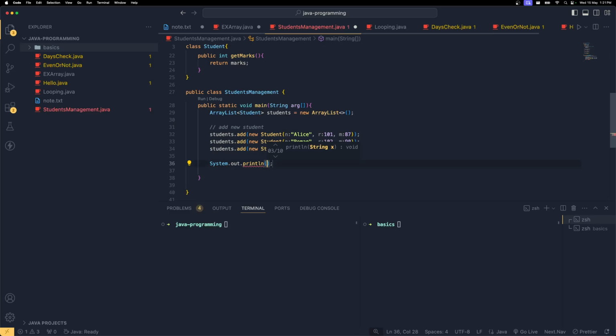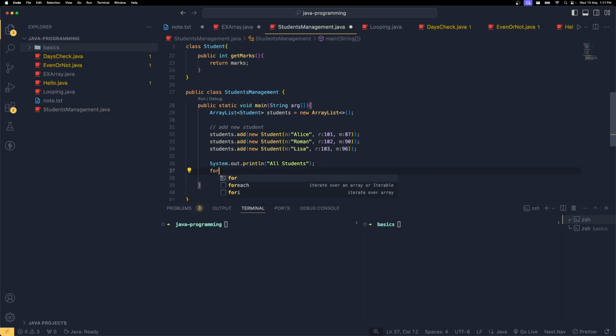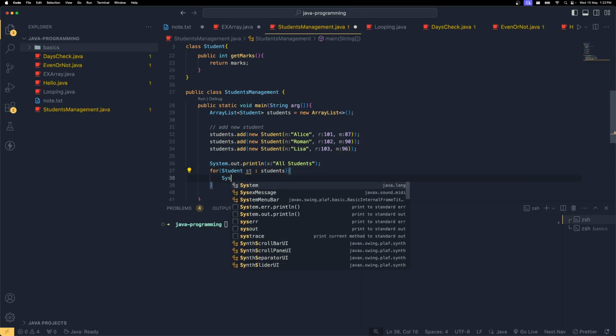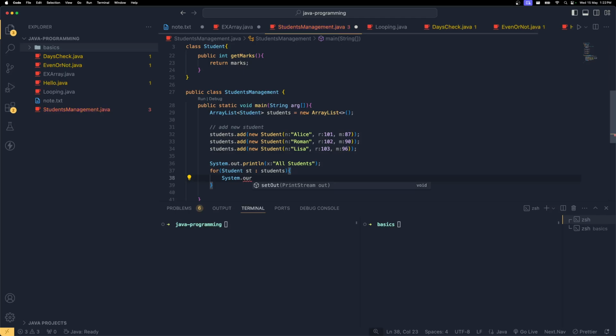So over here I'm just going to say system.out.println, all students or something like this, and I'm going to get every single student. Each student is the type of Student class. I'm going to get the student object completely from our array list, right? And here I'm just going to say system.out.println, open it.